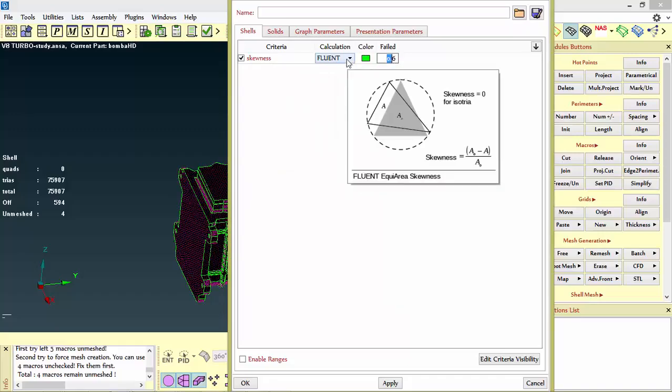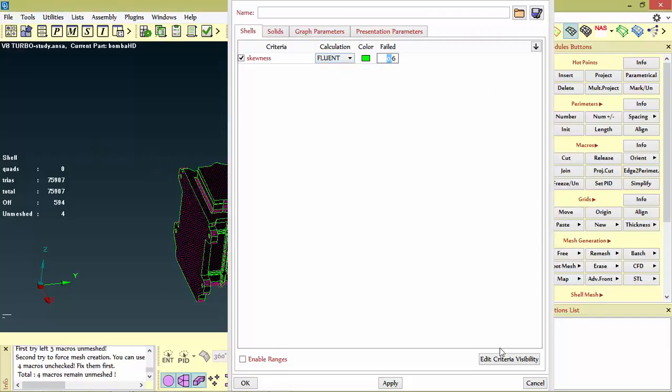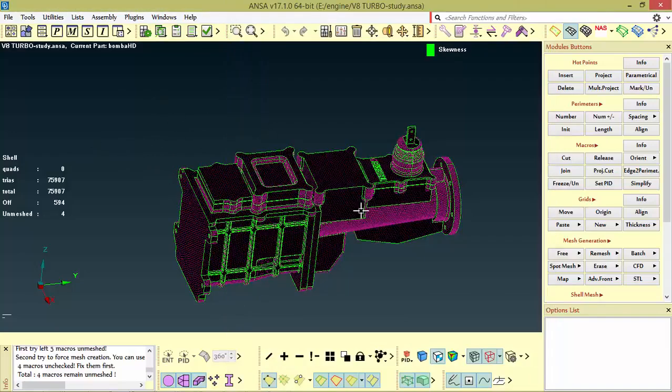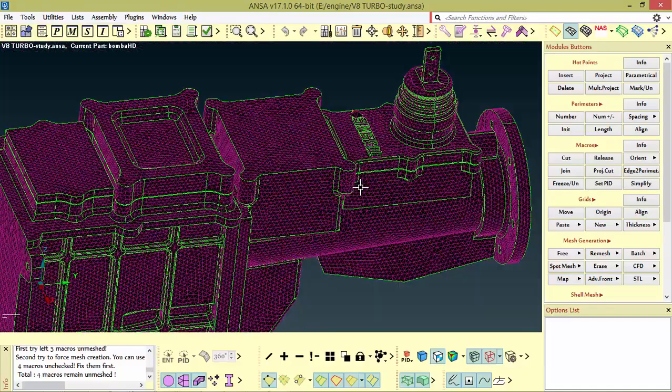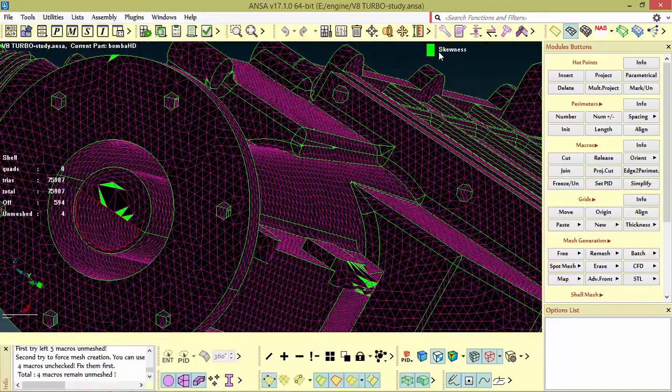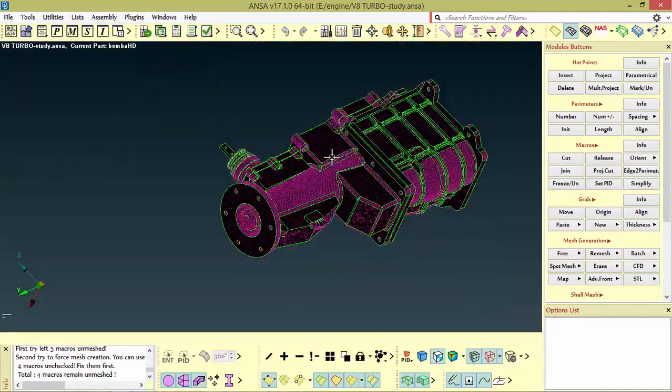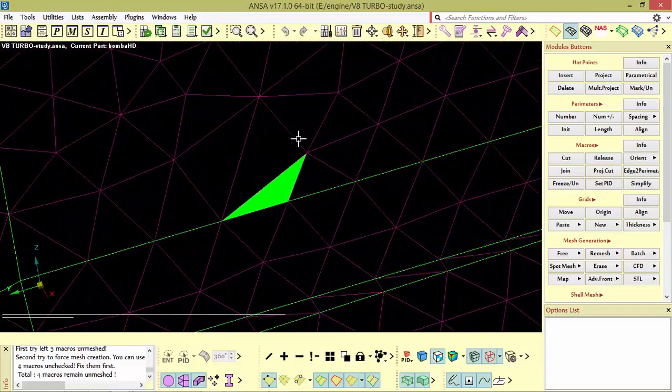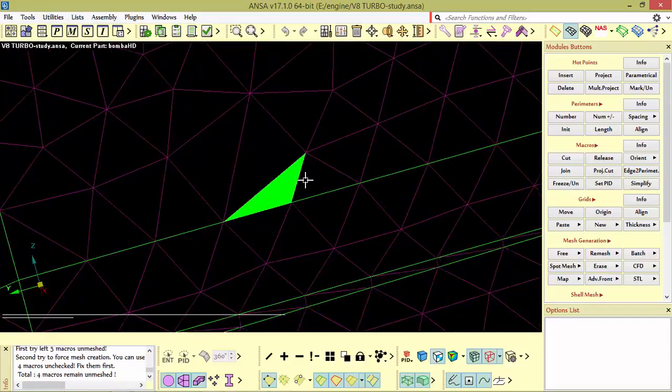If you move your cursor over the Fluent wording, you can find the equation that is running in the background. We have 594 elements, and these are the elements which are failing. Skewness failing elements are in green, so this element is failing in skewness.